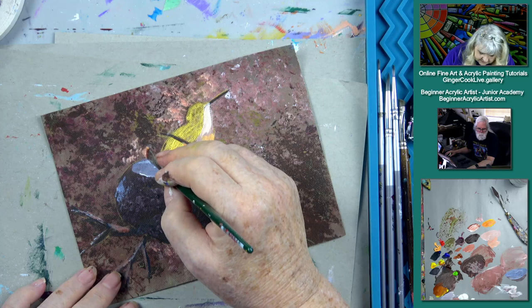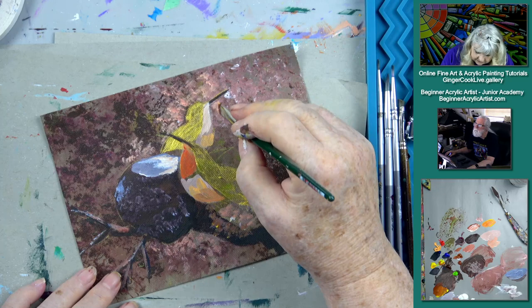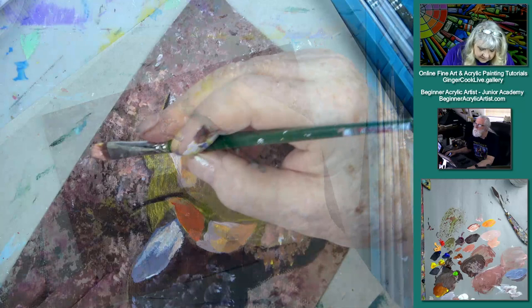So, keep in mind the old adage: wherever there's a light, there's a dark. So if you know that something has to be lighter, don't be afraid to add it. Yes and yes?